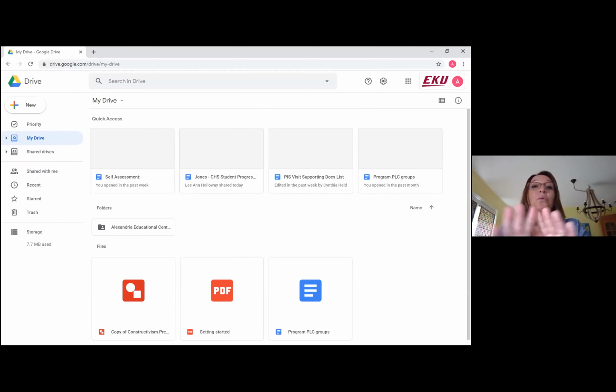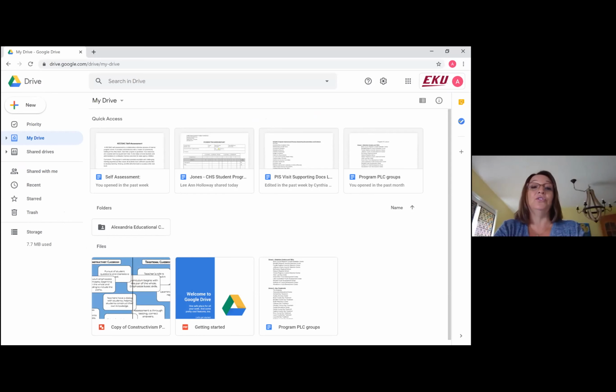So once you are in your Google Drive, you have lots of options. You have new priority, My Drive, shared drives, and you want to ensure that you are on My Drive. So then you can see things that have been shared with you. You can see things that you have created.